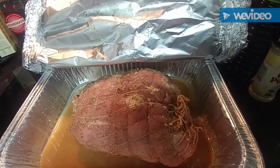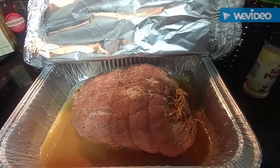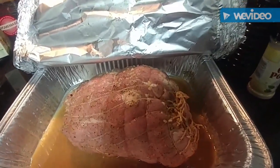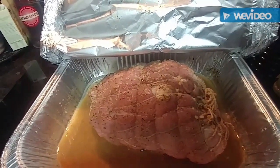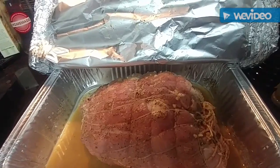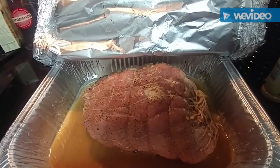I flipped it. I'm going to flip it one more time and flip it back. And I'm going to pour some of that juice over it, and I'm going to run it into the oven for about a good hour and a half. And we're going to have some nice sliced pork with that nice vinegary flavor, because this vinegar almost has a little bit of a sweet taste to it.